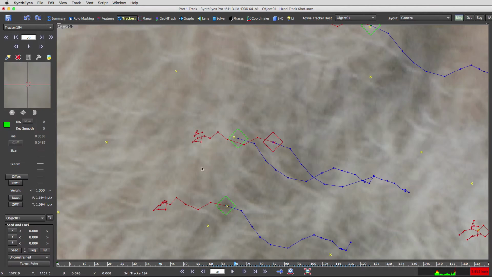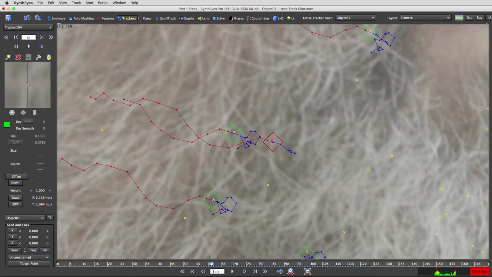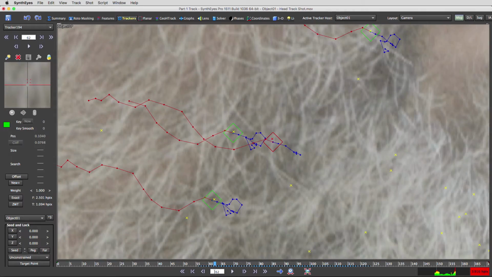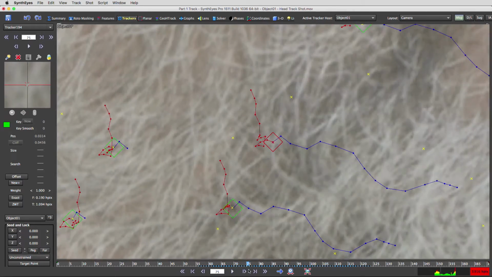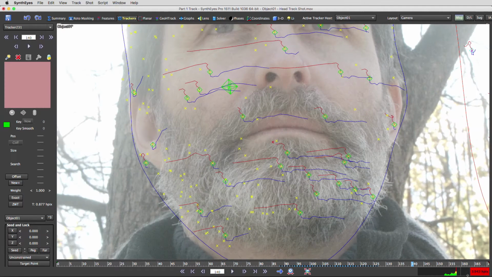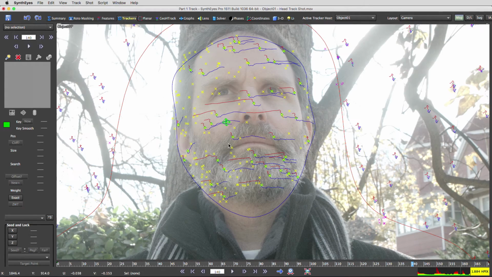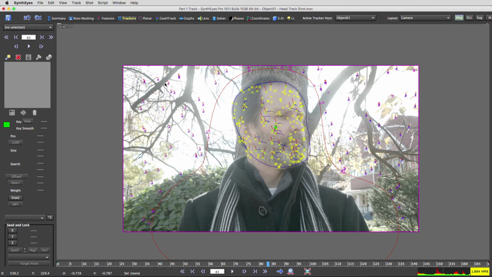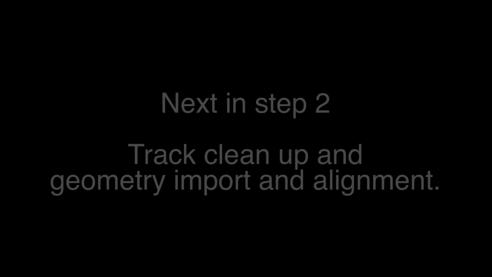Let's go to the tracker tab. 5 will keep it centered. So you can see it kind of jumping around a little bit, trying to figure out where it needs to be. But the error on the individual trackers, the overall error for everything is a bit high, but the point cloud is solid, and we're gonna drop some geometry in here. Let's just save the scene and we'll go to step 2 in a bit.